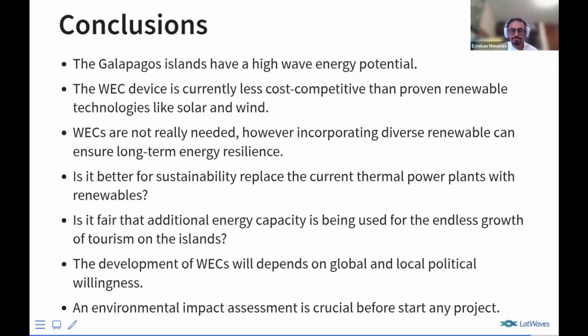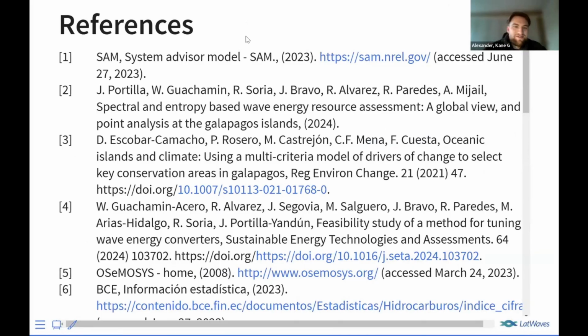That's it. Thanks. Yeah, thank you very much, Esteban. A very interesting presentation, and very nice to hear quite a unique application of OSeMOSYS. I'm sure that many people will be very excited to hear about that. It also outlines the flexibility of OSeMOSYS and how you can shape it to use it how you wish. So, if anybody has any questions, please use the chat and question and answer. I have some questions actually, so maybe I can start with two, and then if anybody else has any, they can follow on.